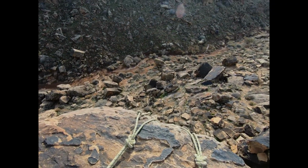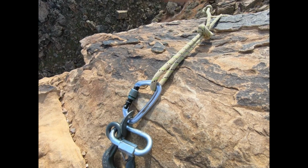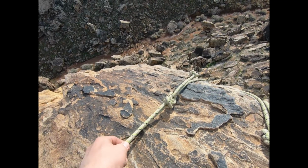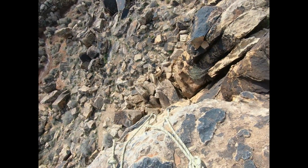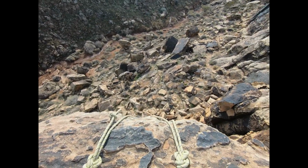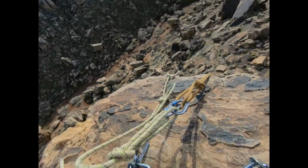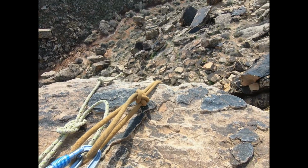All right, what I have here is two locking carabiners into a new static rope, which is not dynamic. So this is used for like canyoneering. So what it does is I'm having it over the sharp edge, and then below I have my other rope, which is for stretching and climbing. But this right here is for just anchors because it's not that very long. But I have a figure eight on a figure eight down to double alpine butterfly knots, to locking carabiners, to another double alpine butterfly knot, which you guys have seen before.